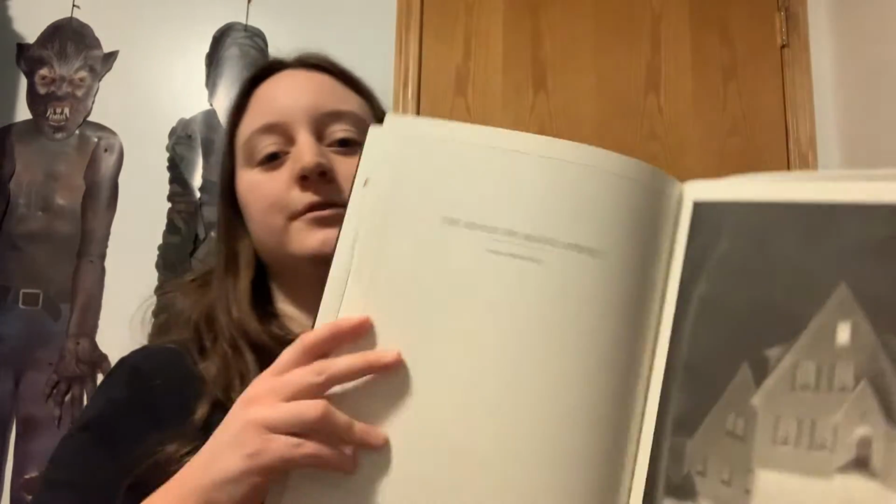There's a lot of famous writers too who have done their own versions. Like Stephen King did his own version of The House on Maple Street, and I did really enjoy that one. I believe it's in one of his official anthologies. So yeah, look up Stephen King's The House on Maple Street if you're interested. Or maybe even better, come up with your own version, or any version of anything in here. I pick this one up whenever I need just some inspiration and I'm stuck on something. This is a good one.